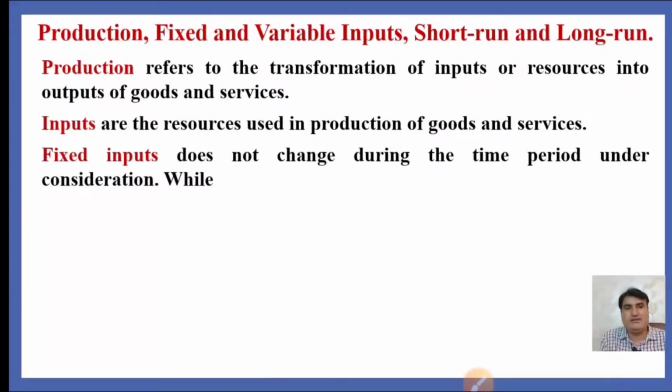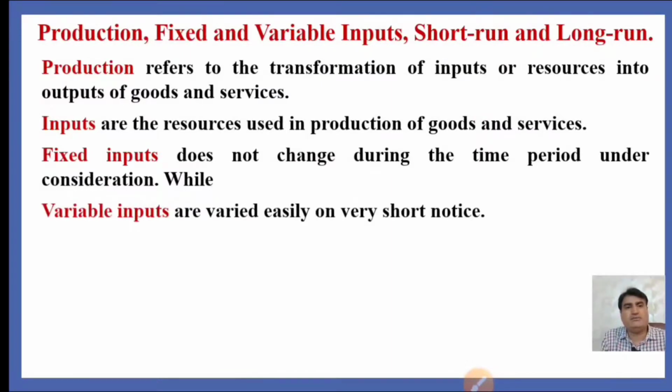So what are fixed inputs? Fixed input does not change during the time period under consideration, while variable inputs are varied easily on very short notice. Fixed inputs are the machineries, plants, and buildings that remain fixed during production, whereas the variable inputs are the raw material, factory overheads, and the labor that can be changed on very short notice.